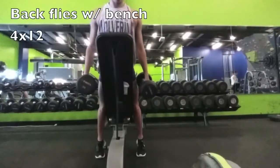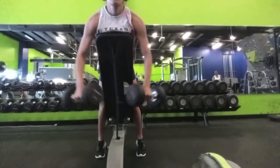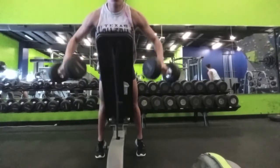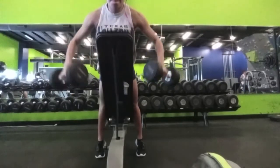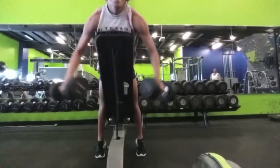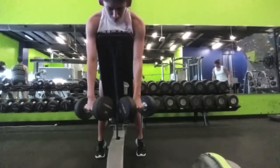And then I'll superset with the back flies with a bench. I'll start with the bench slightly declined and lean on over it with my chest on the back rest, and I'll rest the weights down in front of me, and then I'll pull up with my elbows so I can really focus on feeling it in my shoulders.